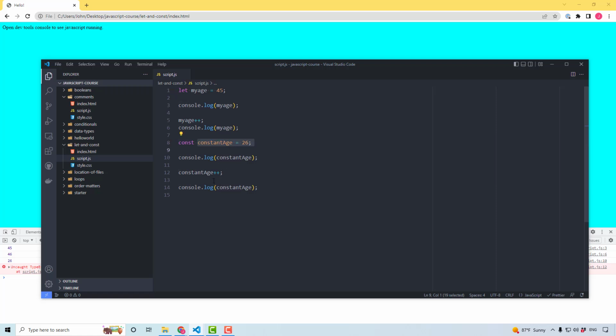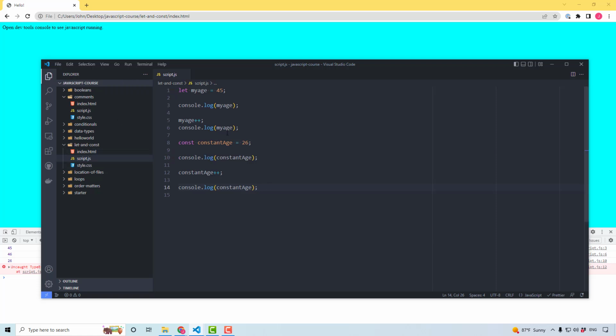Now, that's actually good because it helps our application be more predictable. And we'll talk about how this can work, because it seems like it would be impossible to change a variable name. But the scope matters, and we'll talk about scope when we get to functions. But essentially, constants you can't change, but you can change them with arrays and objects. So let's go ahead and look at that.